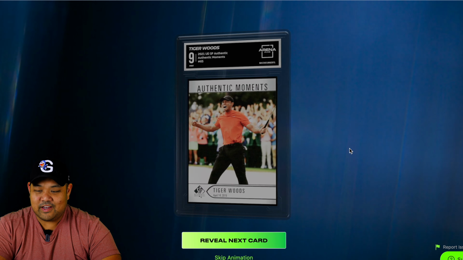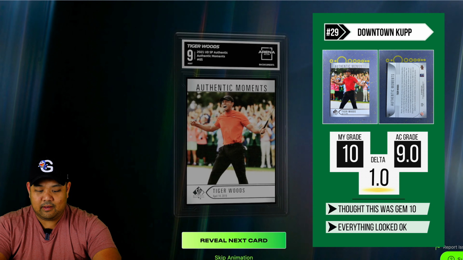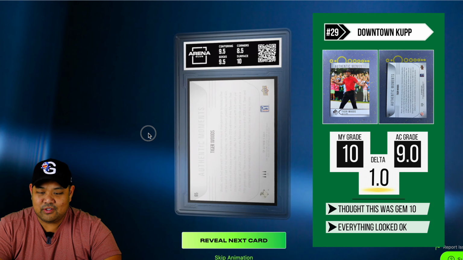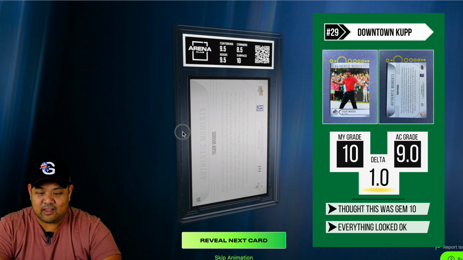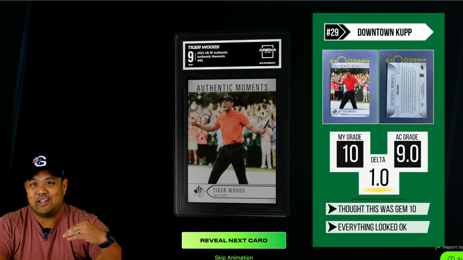Okay, Tiger Woods Authentic Moments got a 9. I was hoping this was going to get a 10. Yeah, I put 10. I didn't think there were any issues, but pretty much this got issues on everything: edges, centering, corners, and surface was the only thing that got a 10. Boy, I need to really pay attention to corners. I'm not very good at assessing corners, and that's where I need to step up my game.